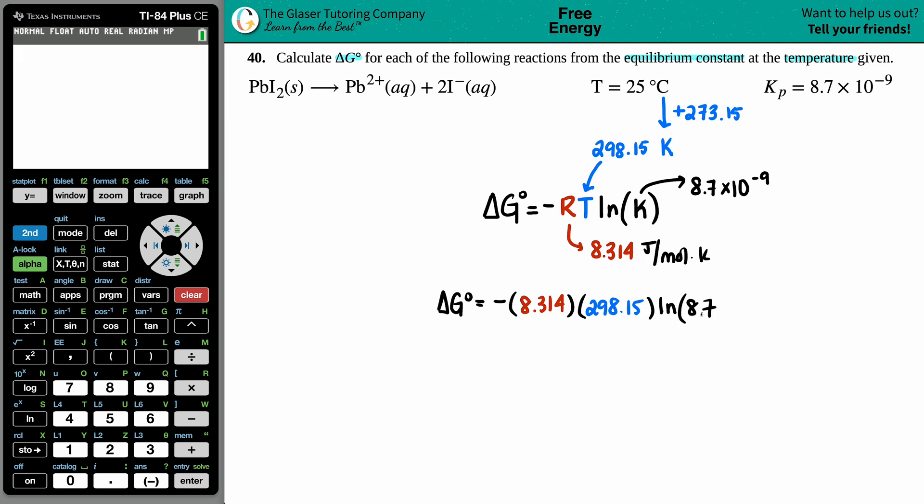If you're using a TI-84, you can plug all this into the calculator at one shot and you will get your answer, which is why I love using the TI-84. ΔG = -8.314 × 298.15 × the natural log, that's the ln button over here, and now I have something in scientific notation. So I'm going to say 8.7, and what I like to do is I don't like to write times 10 to the—I will say second comma. This E button means times 10 to the, so it's like 8.7×10 to the, and now I just plug in the exponent negative nine. Close the parentheses, press enter.